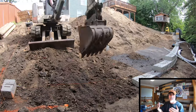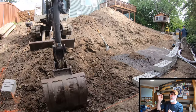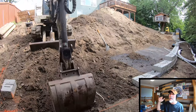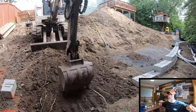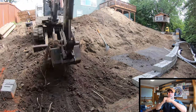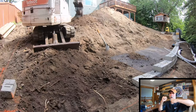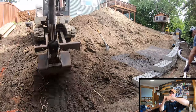Now, when you're building an engineered retaining wall, one of the most critical things that you've got to nail is the geogrid. And the geogrid, if you look right here, is that black mesh-like fabric that lays horizontally behind the retaining wall. That geogrid locks into the face of the retaining wall, and what it does is it holds the face of the retaining wall with all of the soil behind it so that everything then moves as one mass.